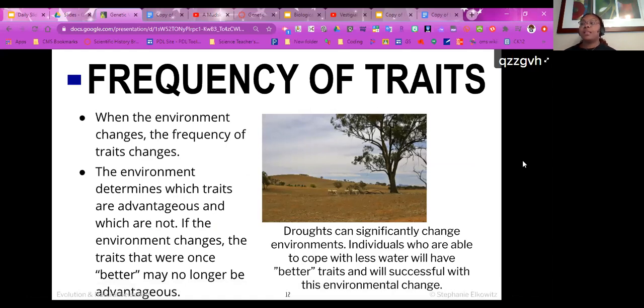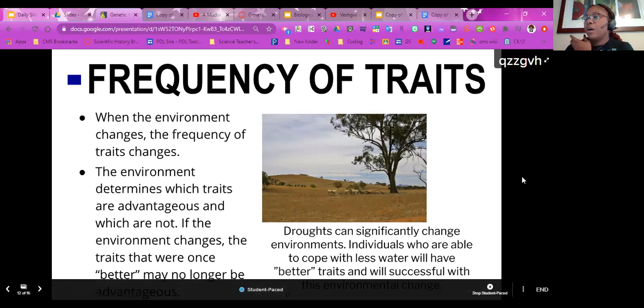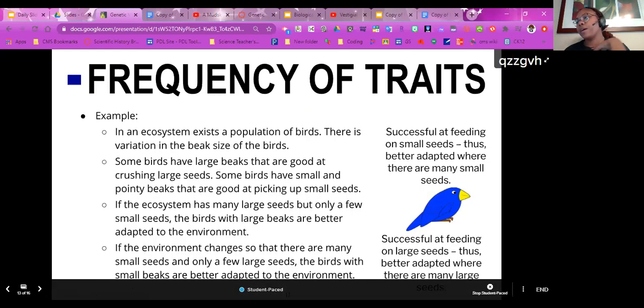So if you think of animals that live in a desert or a savanna, they don't have the same access to water as some of these other areas do. So organisms that are able to live and survive in an area with a lesser amount of water are probably going to be the ones that live, and they're also going to pass those genes, I'm not going to say inhibit, but that make it so they don't need as much water to survive on, to future generations. So their offspring also won't need a whole lot of water to survive.